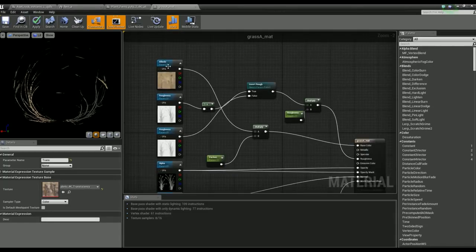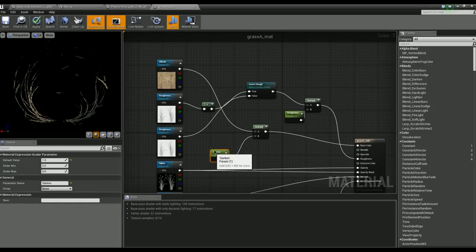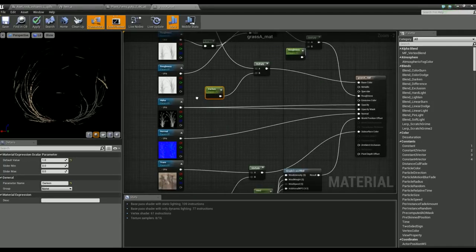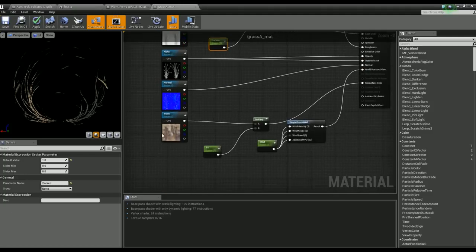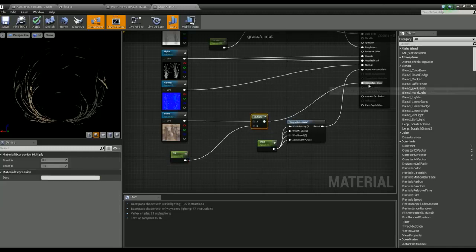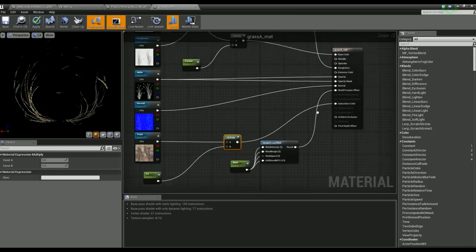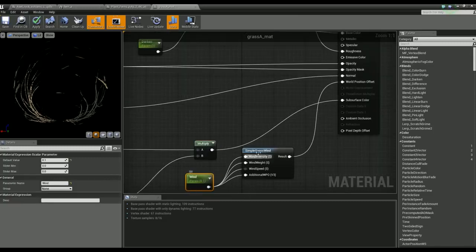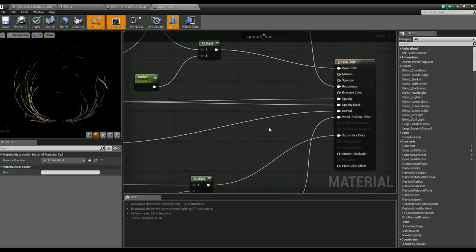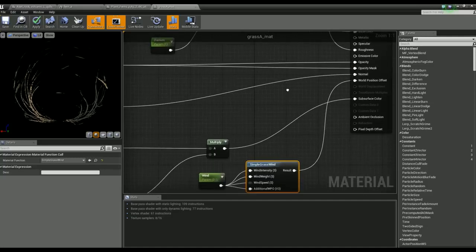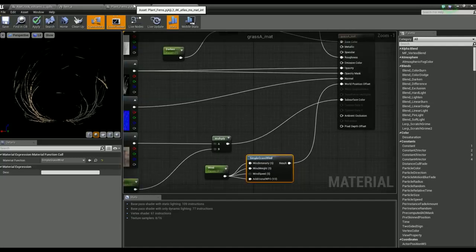But anyway, basic setup here. I like to have control over the albedo in case I need to darken it. Same in roughness inversion, just to be safe. Alpha mask goes in. Normal map, no detail mapping on this. I have a transmission map, and that's going to get multiplied against the constant float, and that's plugged into the subsurface color. And I'm just utilizing a simple grass and wind shader. It's really easy to do, so super, super useful.